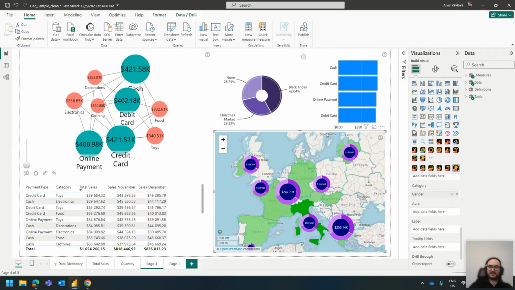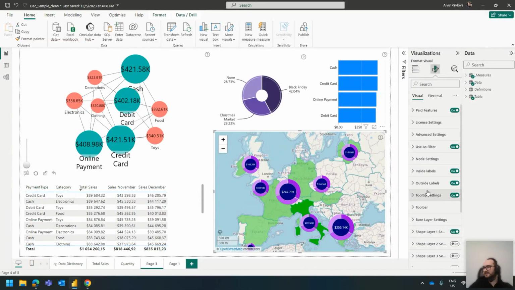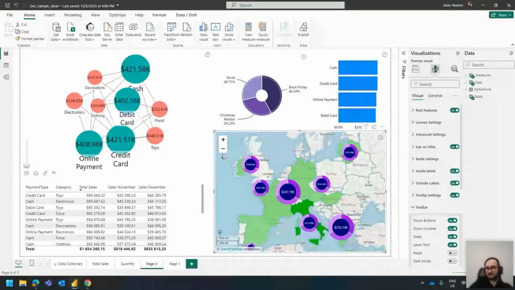And then a few of the things that I would highly recommend whenever you are using a map visual. First of all, when you're developing something with the map visual, the first thing I usually do is the following. I select the visual, open up the formatting options, open up toolbar, and enable zoom number. It's a very small, neat thing that all it really does is add this number. Now you might think, okay, cool, why do I need that number? Why is it so important that that's the first thing I do?